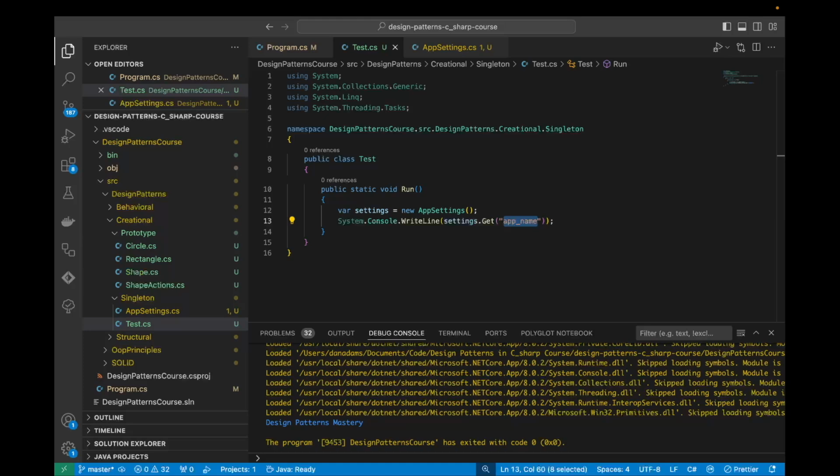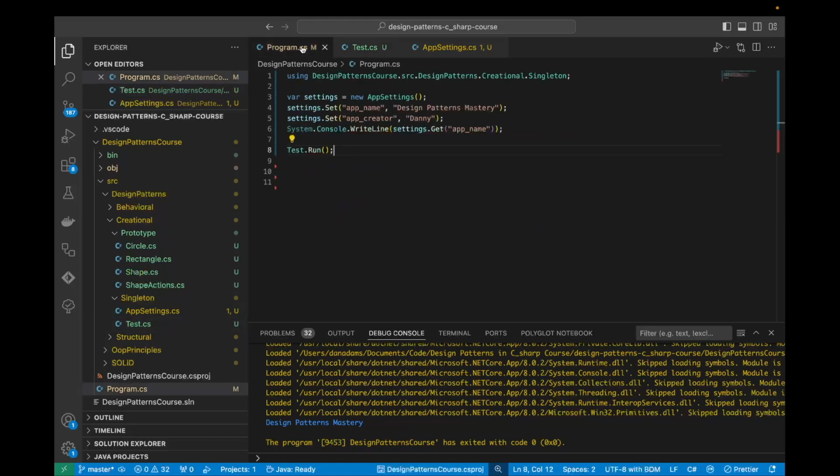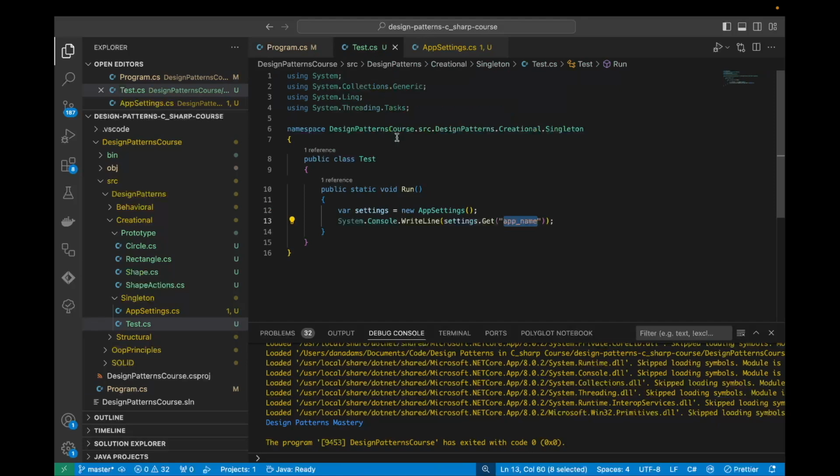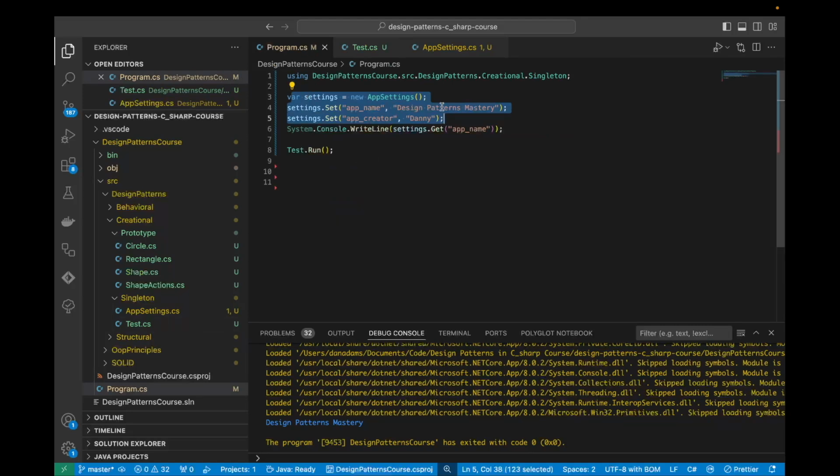Okay, so you can see here that we need to use the Singleton pattern to ensure a single instance of app settings is maintained throughout our application, because here we are creating a completely new app settings object. And this is kind of fine if this is the first time we're doing it, but then we're also creating another app settings object, a separate, different settings object, and then we're trying to access app name on a different object to what we created in here.